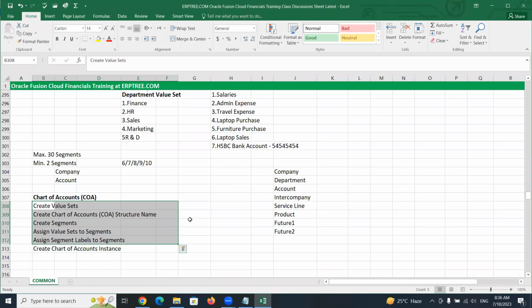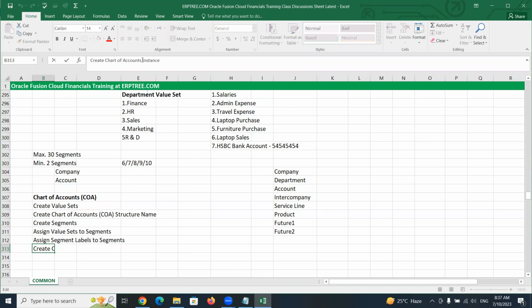The copy of our chart of accounts we call as chart of accounts instance, or chart of account structure instance. So here we are calling it chart of account structure, or chart of account structure name. You copy the chart of account structure; that you call as chart of accounts instance, or chart of account structure instance.